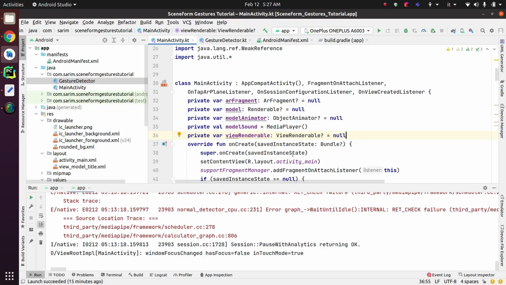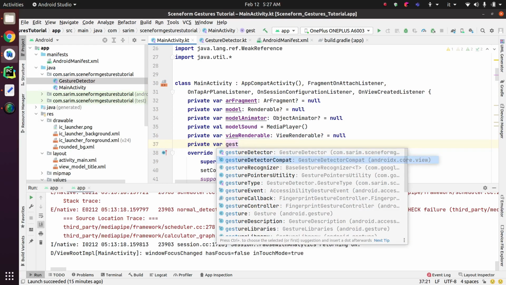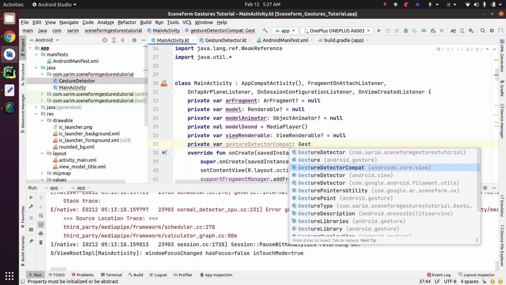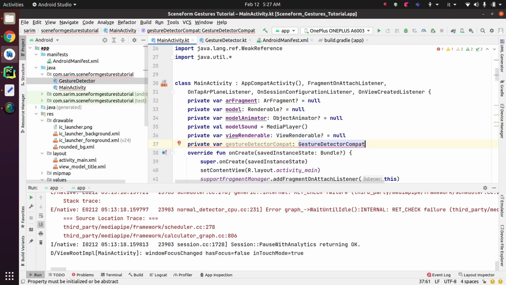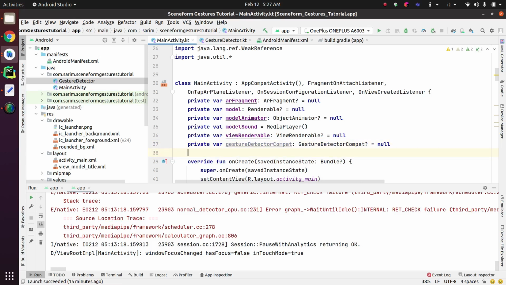So what we need now is a gesture detector compat. And we also need to initialize our gesture detector.